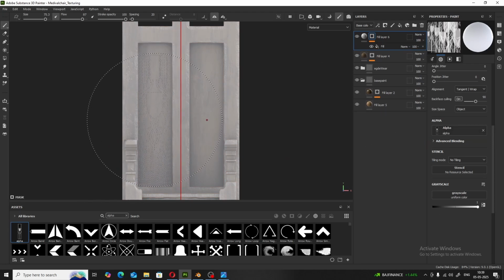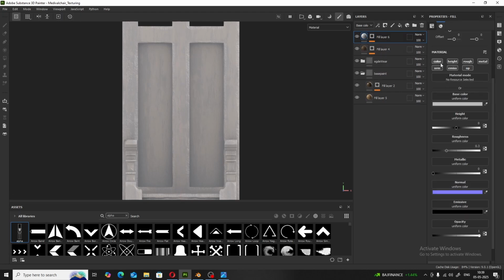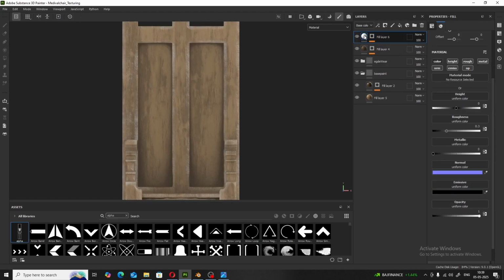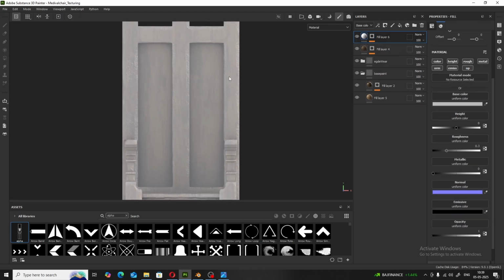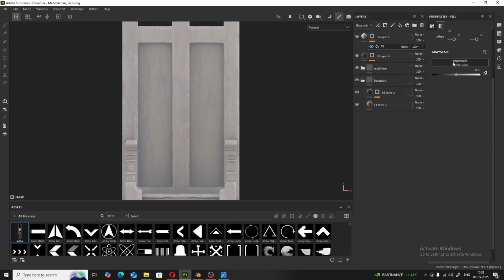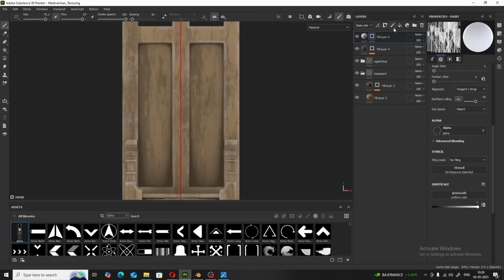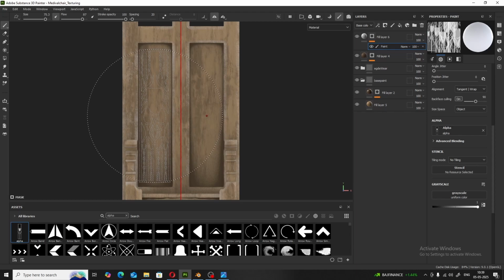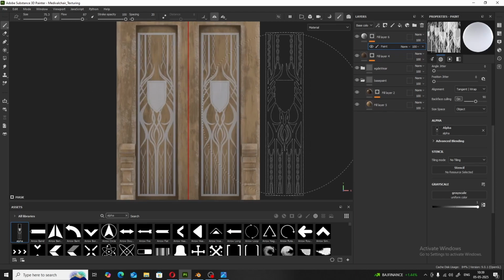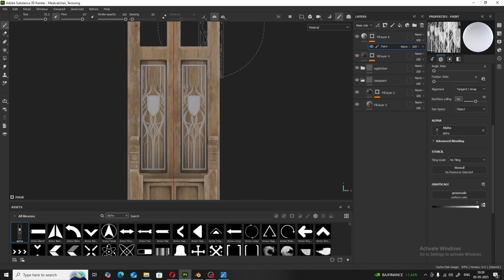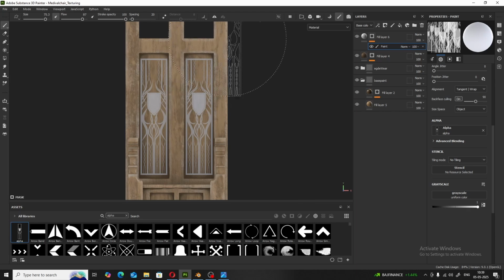Now let's disable color for now, or sorry, we need color though. And I'm going to go in my fill, sorry, not fill. What we need is paint, and inside this we have our alpha, right? So I can just snap in, and since our symmetry is on, this one is for symmetry. You can enable and disable this. You can see the red light.